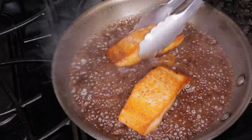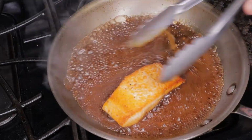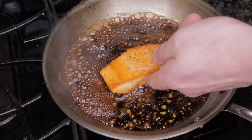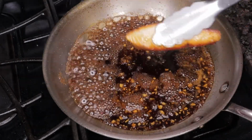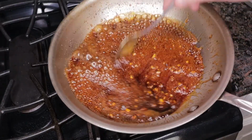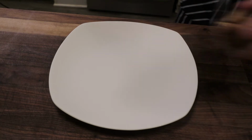So after about a minute and a half, our salmon's done. We can remove that from the pan. And then take our sauce to our desired consistency. So it only takes a couple of minutes. This is a good consistency. You don't want to over reduce this because it'll be too thick and it'll be burnt.